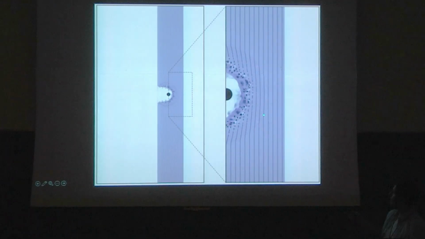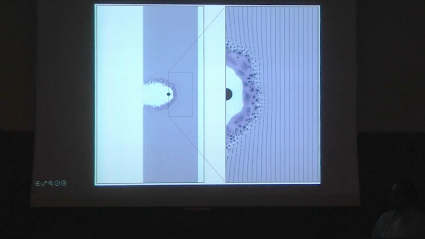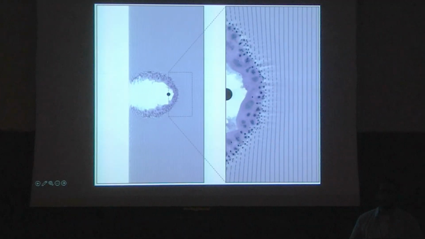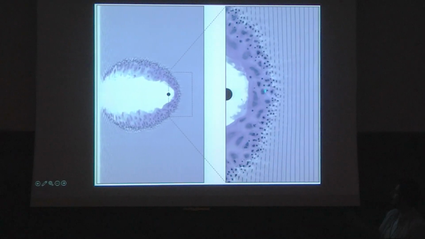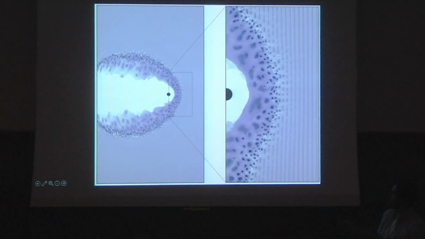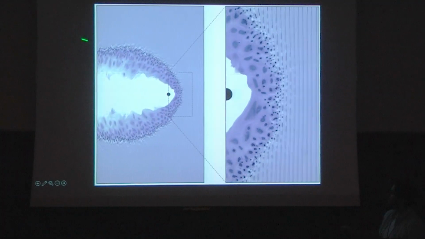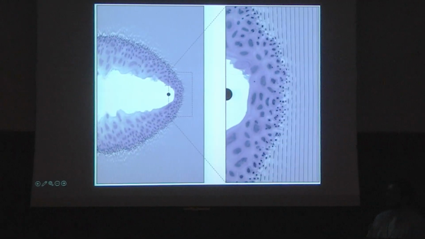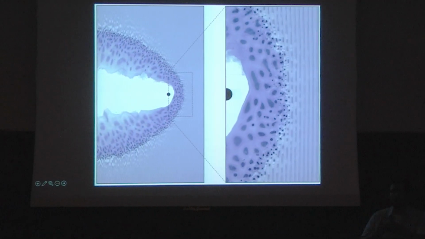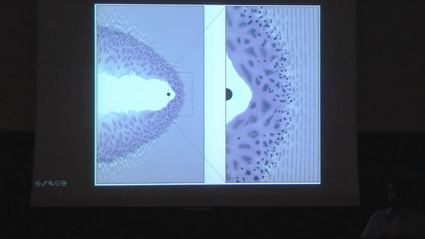And so this striped wind crashes into the companion. You have what's known as shock-driven magnetic reconnection. You have all of these bubbles or plasmoids form. They're able to merge with each other and they get advected in this way. And so this is what's known as the intra-binary shock. It's the location where pressure equilibrium is reached between the pulsar wind and the companion's either its wind or its magnetosphere. And you have a lot of high energy emission coming off of this location because you have particles that are getting accelerated to very high energies.